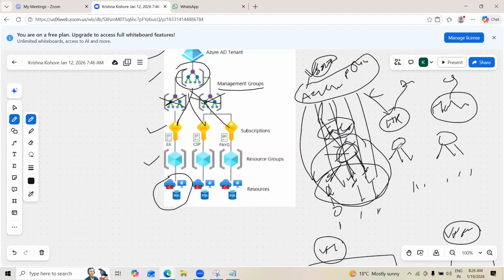So that is only applicable for the HR department, not for the sales department, right? Because sales is all over the globe, in different regions, so you cannot enforce a rule that you can only create a resource in a particular region. That policy may not be applicable for sales, but it might be applicable for HR. So how are you going to segregate? For example, you have 100 subscriptions here, 100 here, and 100 here. You cannot go to each and every individual subscription and enforce the rules related to HR or marketing. Instead, we can create one management group for each division and enforce the rules there. Easy, right?